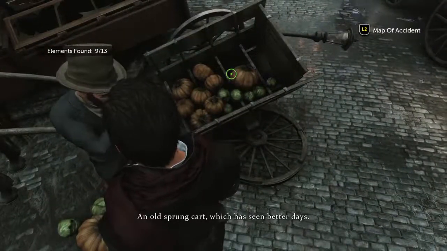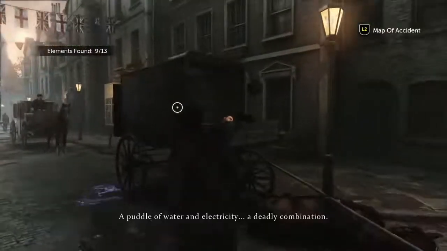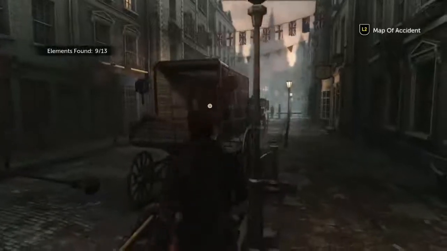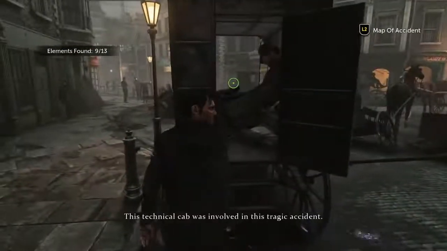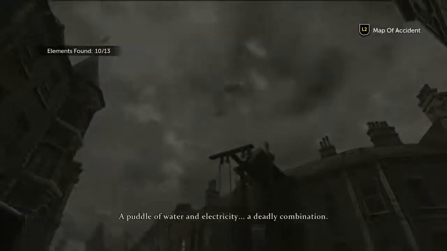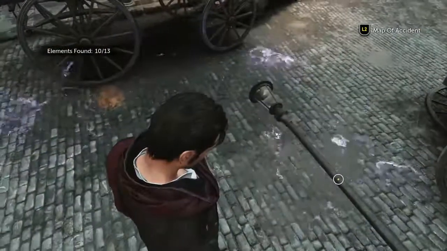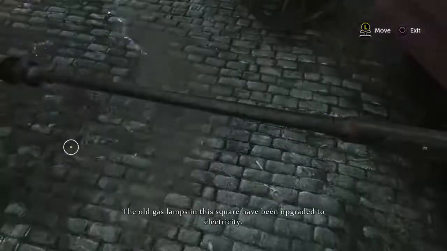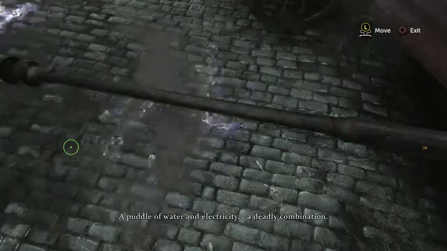An old sprung cart, which has seen better days. This technical cab was involved in this tragic accident. A puddle of water and electricity. The old gas lamps in this square have been upgraded to electricity. A puddle of water and electricity. A deadly combination.